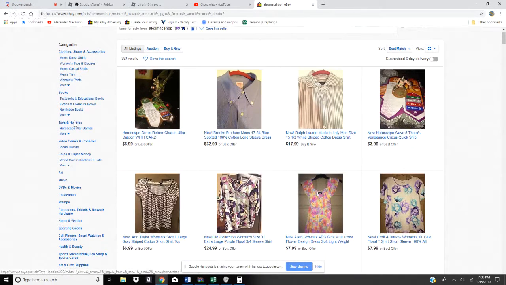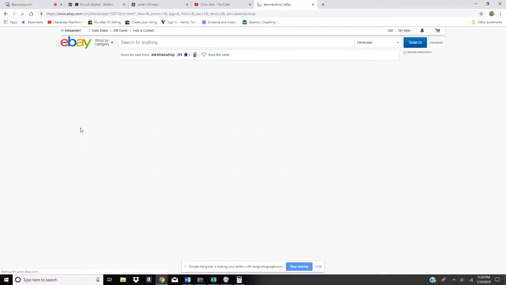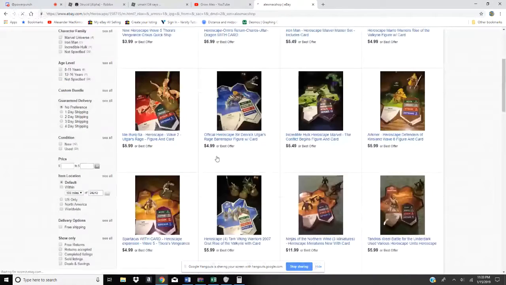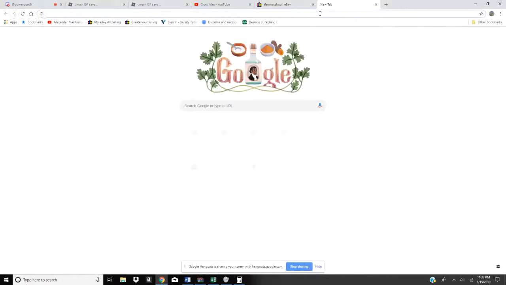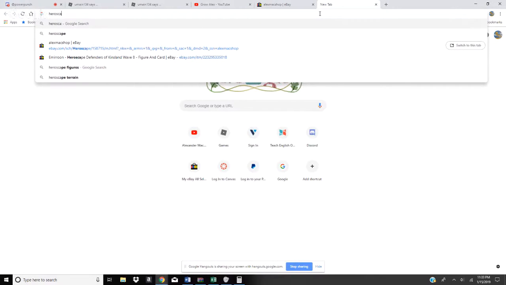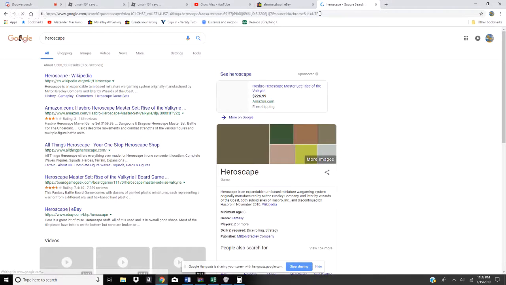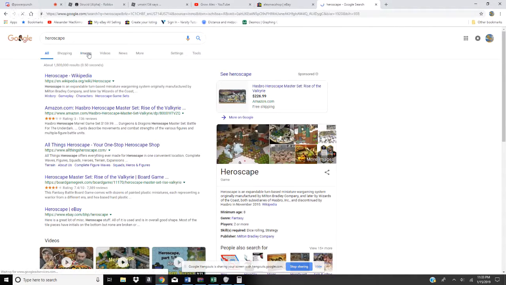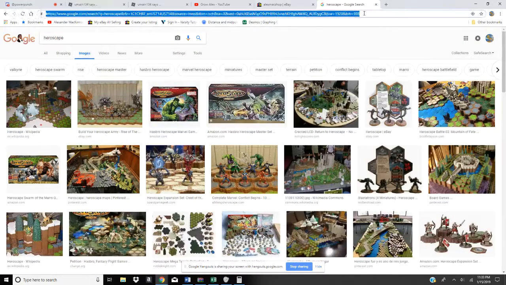What do I have? It's a game called Heroescape. Let me see if I can send you a photograph of Heroescape. It used to be very popular about 10 years ago, and it ranged for all ages, not just little kids. Basically, everybody would play the game, but it stopped getting popular, and then they just kind of went out of business.